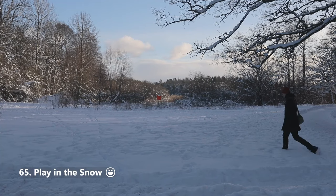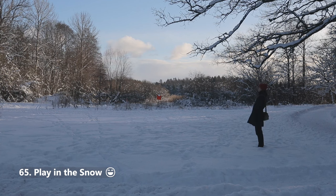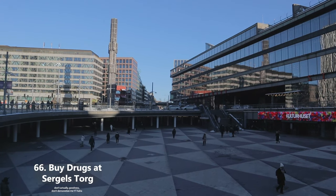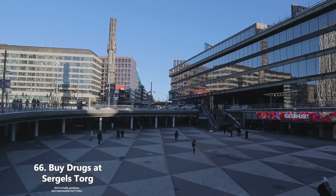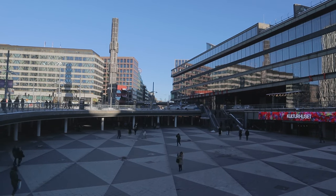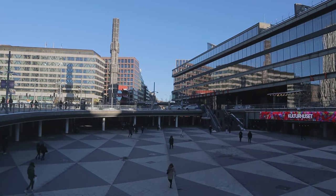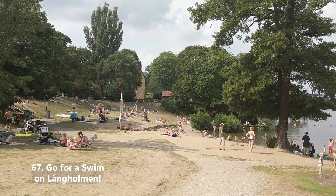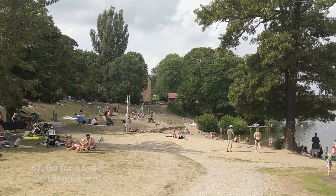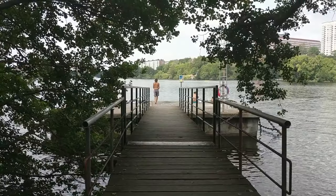During the winter months when the city is covered in snow, let out your inner child and play in the snow. Buy drugs at Sergels Torg — don't spend any more time here than necessary, I hate this place. It is right in the center of the city by T-Centralen though. Go for a swim at Långholmen, a central swim spot northwest of Södermalm — not that great to be honest, but go if you want.